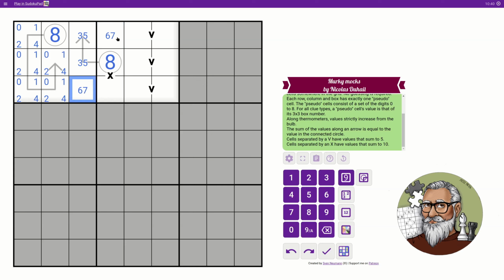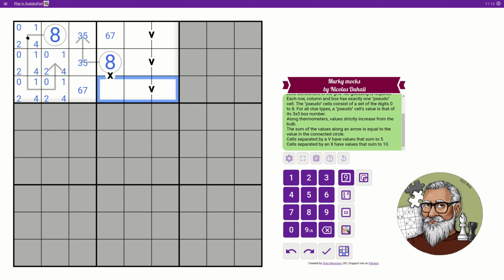So if this one is 6, this is 7, and vice versa. But that doesn't mean anything, does it? Well, it does mean that none of these is a pseudocell. That's what it means. Oh, that's nice.